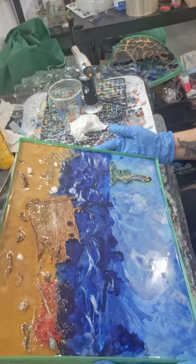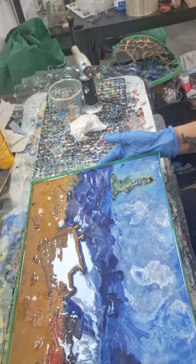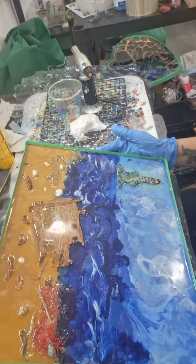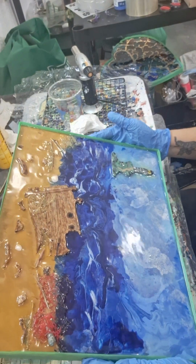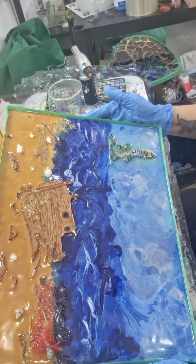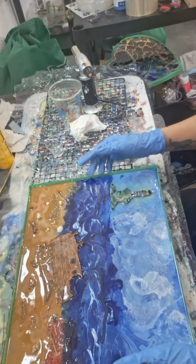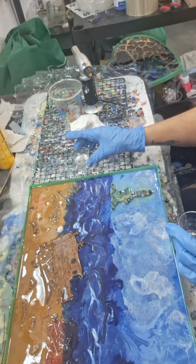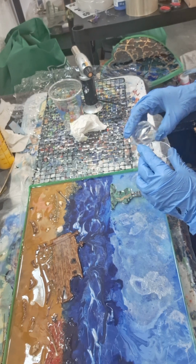With that silver underneath, it's kind of hard to tell whether or not it's dry or wet. But then when I look and get close, I'm like, okay, that is wet. So that is covered. So I actually think I am going to mix a little bit of white. Just a little bit.